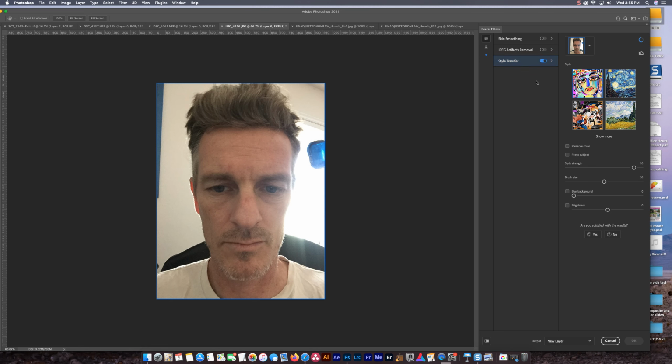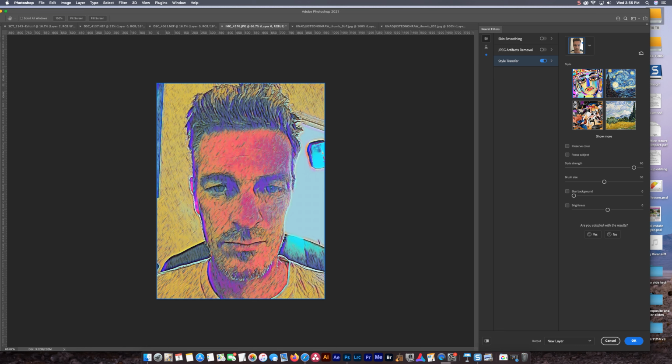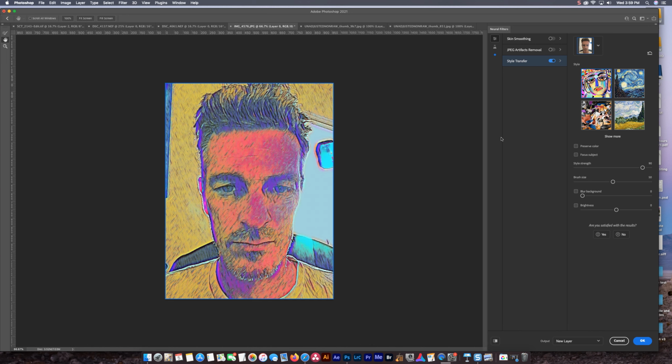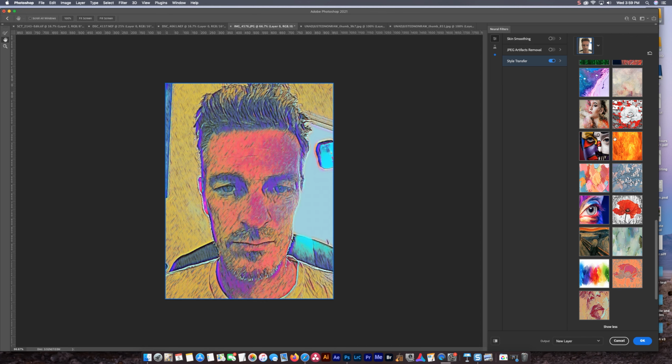Again, if you're doing this for the first time, you will have to download these effects, which might take a minute. And you can see that something that kind of bothers me is it just goes right ahead and puts the very first one on there. Okay, so you can see that it puts this very first filter on, which again, like I said, given the amount of processing time it takes, I just assume it not put a filter on until I choose one, but Photoshop doesn't give us that option.